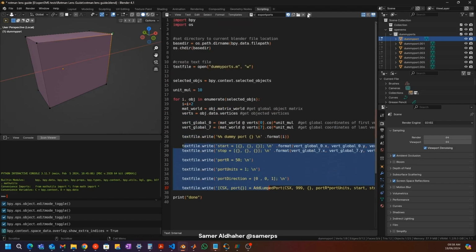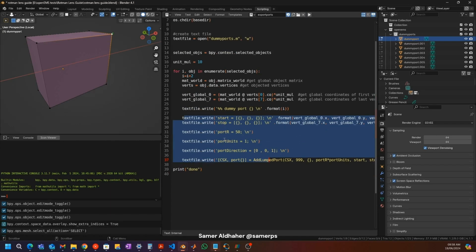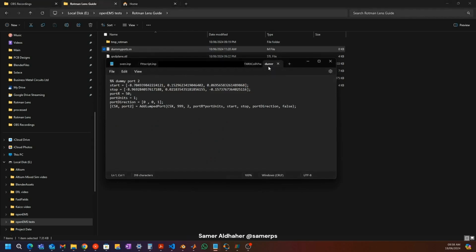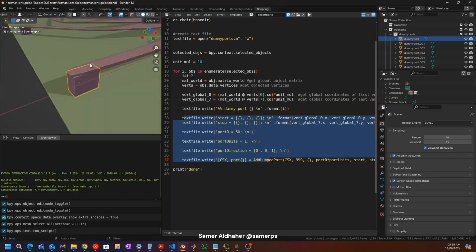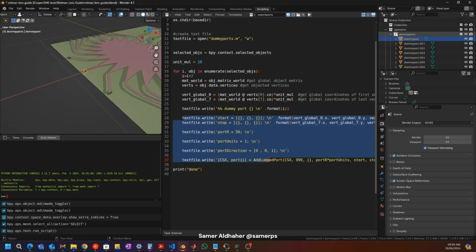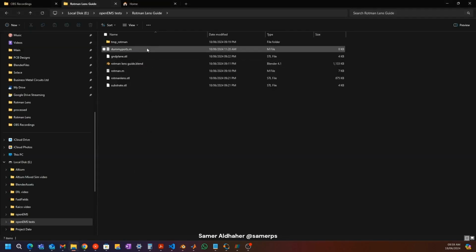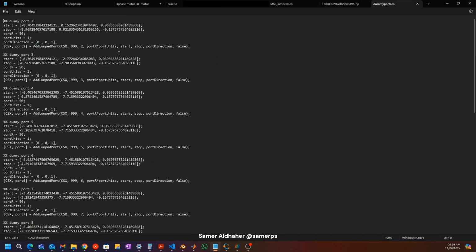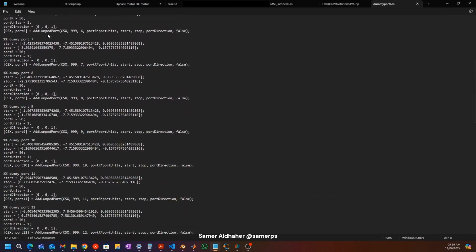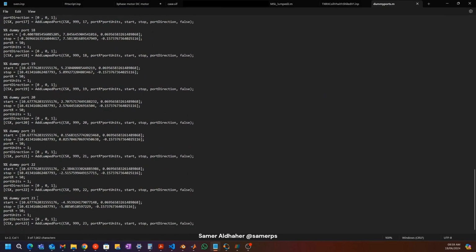So then if we run this code, it runs successfully with no errors, and we have a look at the output. Here's the output. It only generated one port because we had only one selected. Go back to local mode and make sure we've selected all of them. Run this code again, and now we should see the coordinates of all of these ports from dummy port 2 all the way to 23.